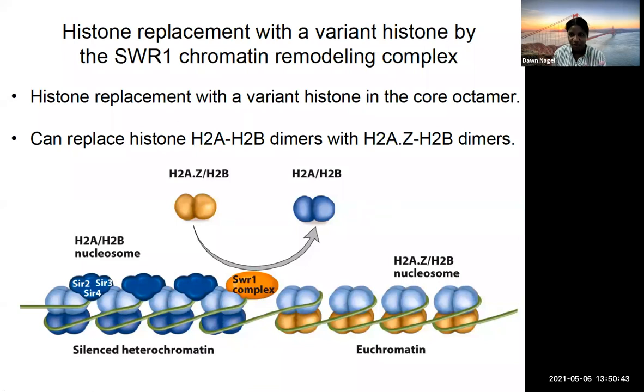This is the last one I'll talk about, and then I'll stop here, because these are three major ones that you need to know. The other major group of chromatin remodeling complex is the SWR1 chromatin remodeling complex. These are involved in replacing the core histone with a different version of it, usually referred to as a histone variant or a variant histone. Structurally, it's very similar. So for H2A and H2B, the variant in this case would be H2AZ, which is the variant of H2A, that will interact with H2B.